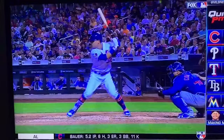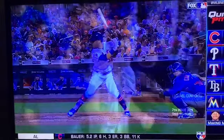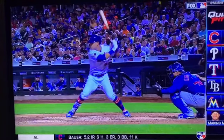All right, here's some Rando Met. Foot's down, weight's still on the back leg. I like this because you can really see, even on a bad frame rate, the back elbow lead. Right, so we're looking right here. There's his back elbow. Look at the back elbow lead. Look at that elbow lead.